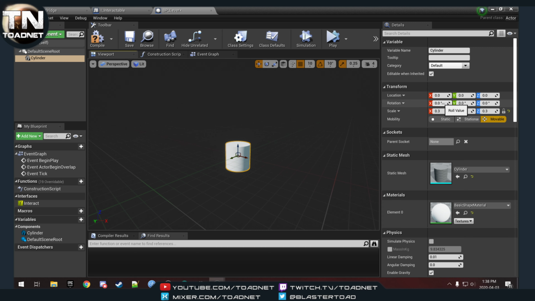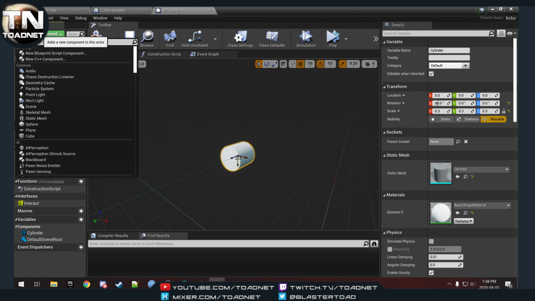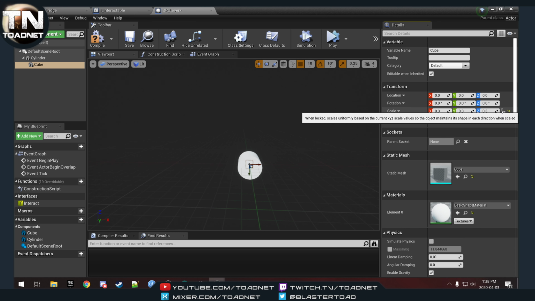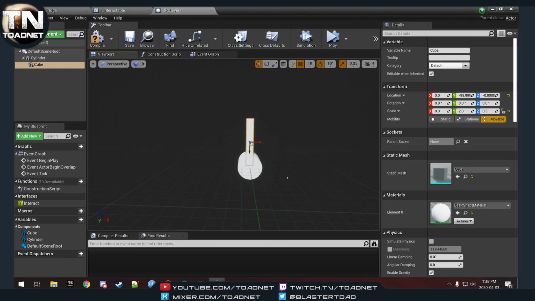Forward vector is that, so I want to rotate it to be 90 on X. I then want to add a cube, which I want to make like 0.2 scale, 0.5 scale, unclick the little checky box, and then make that maybe like a 2 on the Y, and then bring it up. So there's our lever.